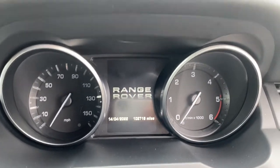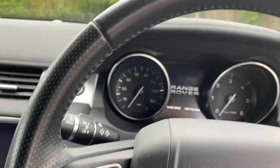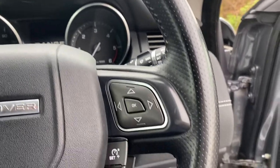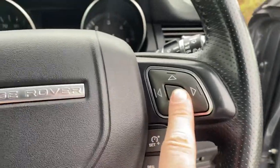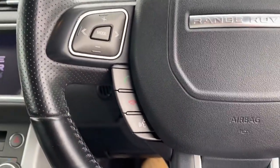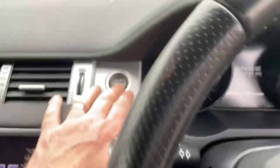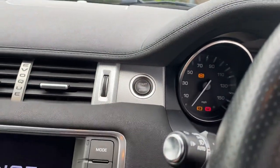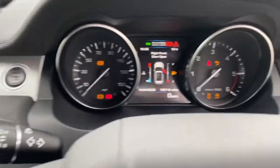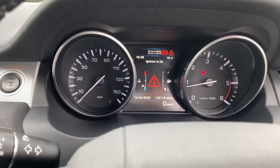Sitting in the vehicle, as you can see it's done 102,716 miles. You've got this lovely leather multifunction steering wheel in good order with no excessive wear. You have multifunction controls for cruise control, on-board computer, volume and search for the stereo. Mode changes between DAB, FM, AM, Bluetooth phone and music. There's voice activation and telephone controls too. To start the vehicle, foot down on the clutch and press the start-stop button — it fires up and does a systems check, telling us the driver's door is open and there's no seat belt on.